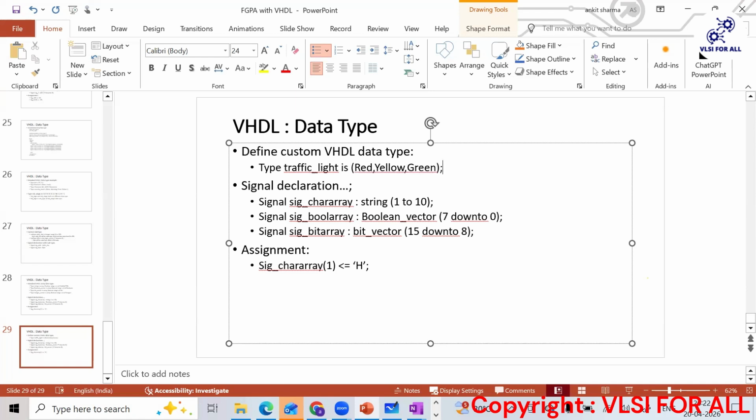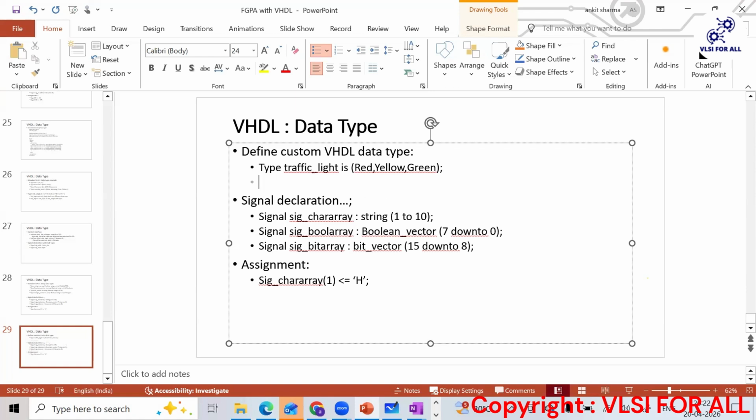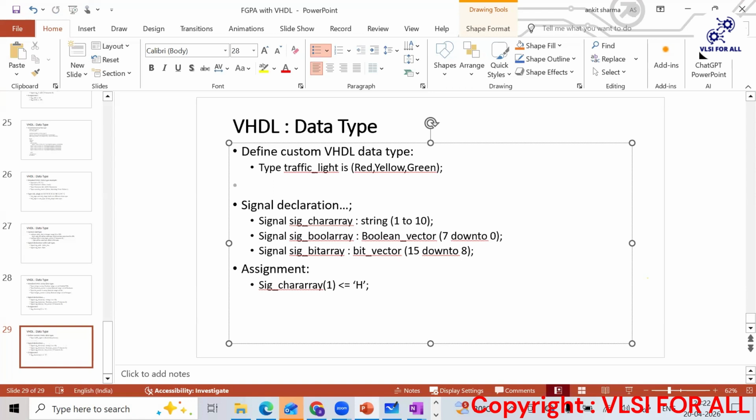There is nothing new in this, but with the help of this, I will develop more data types.